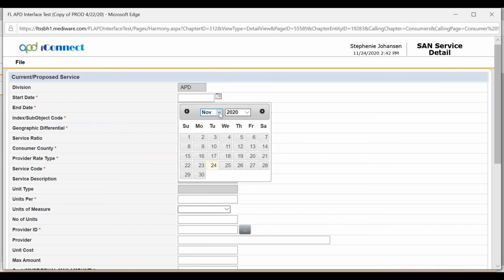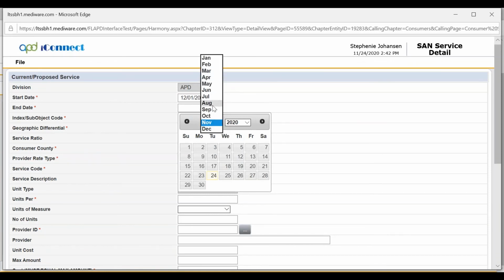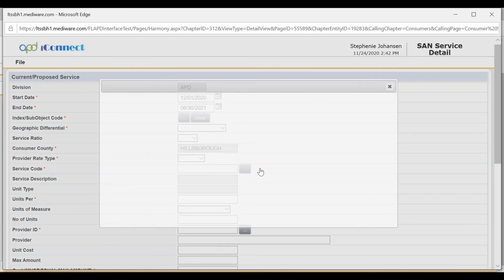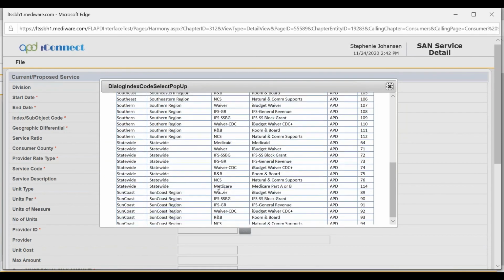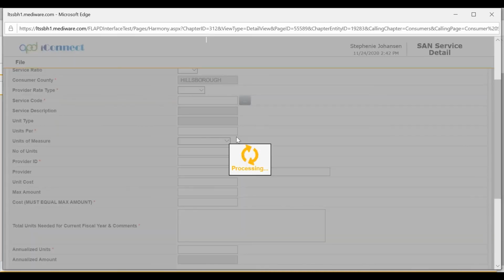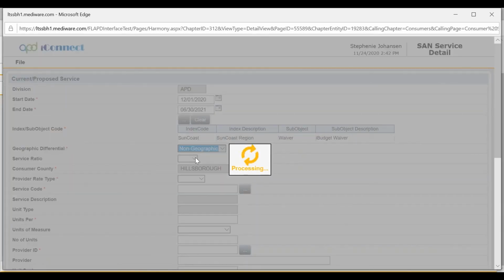By entering the begin date and the end date, choosing the index sub-object code by clicking on the ellipsis, and completing the other fields.